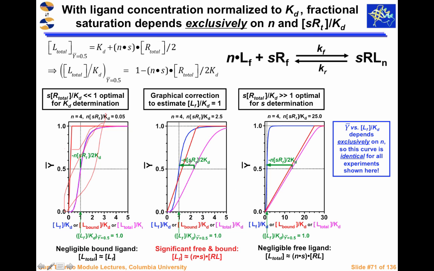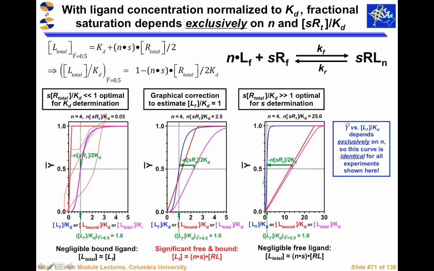Here we have somewhat more ligand, and we get a displacement. We begin to see the shape of the total ligand fractional saturation curve flattening out. The underlying free ligand relationship is identical over here. These are exactly the same curves. But when we have more receptor, the L bound over KD is more significant, and we get a bigger displacement of the L total curve from the L free curve. Here, once again, this blue curve is identical to these blue curves. The relationship between fractional saturation and free ligand is always the same.